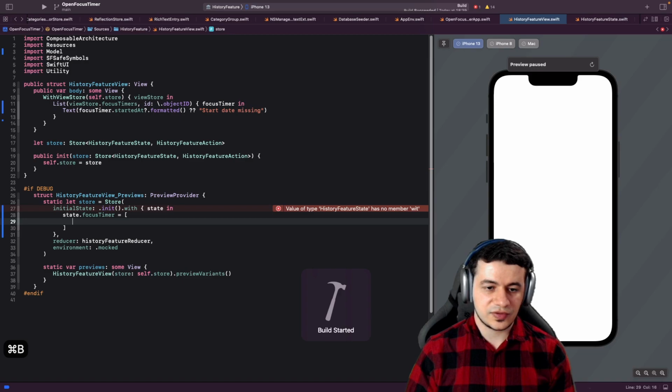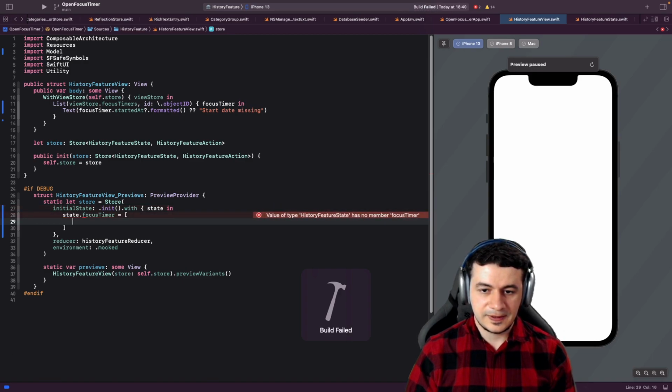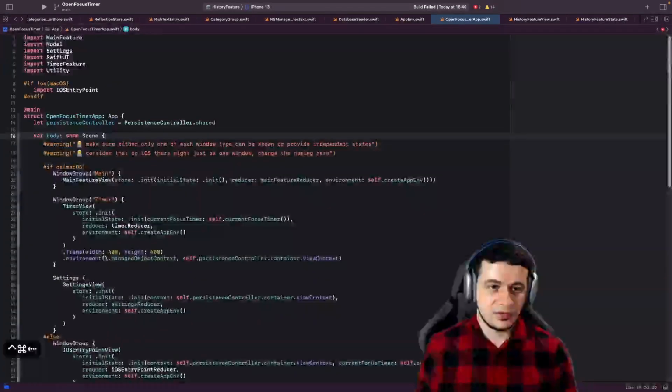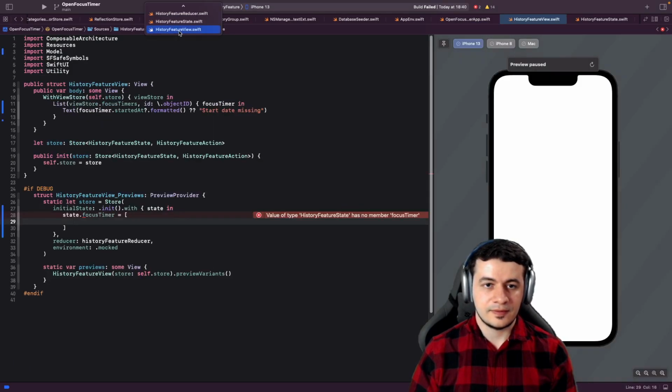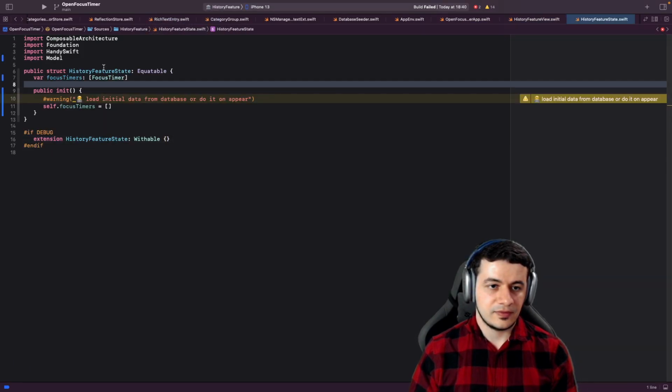Okay, this somehow does not autocomplete. I don't know why. History feature state has no focus timer. History feature state. Focus timers.